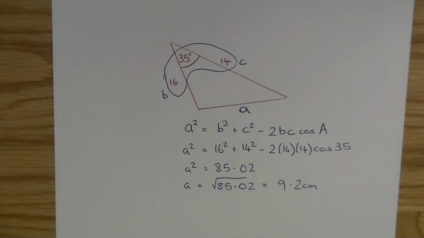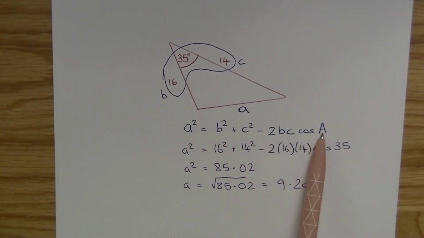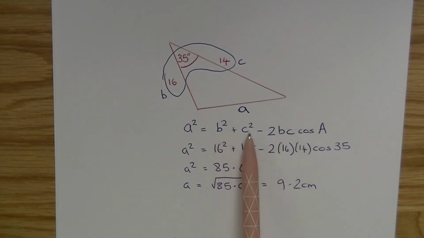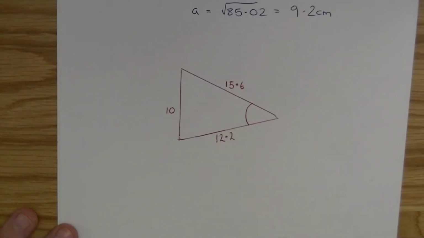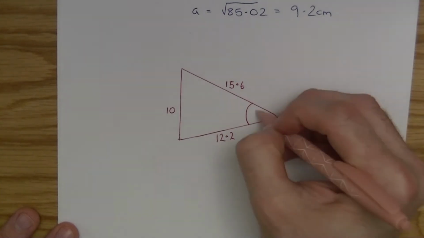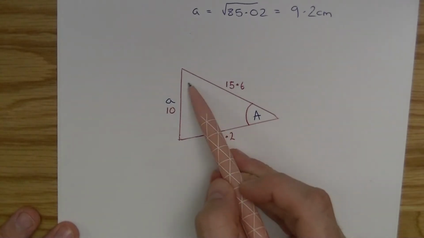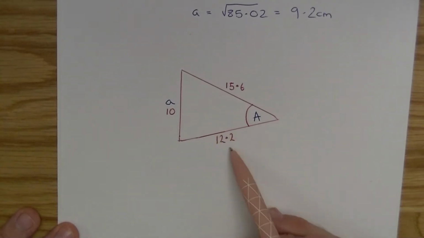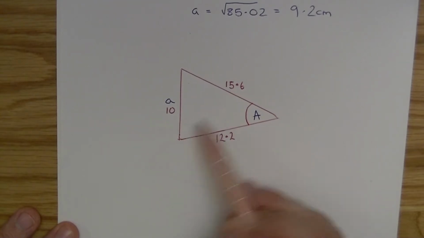Now, if we look here, the cosine rule, the only angle in it is here, but you've got little b, little c, little b, little c, and you've also got little a, and you'd need to know all those in order to find that. What is massively important here, though, if you do have to do this, is the labelling. If this is the angle I want to find, this becomes big A, making this little a. But if it were this angle I wanted to find, that would need to become big A and that little a. Similarly, if that were the angle I wanted to find, that would become big A and that little a.